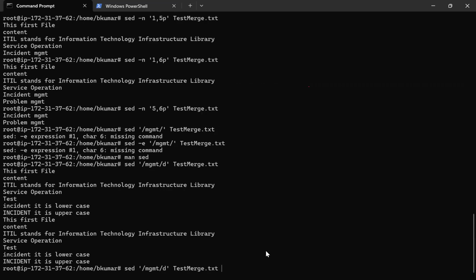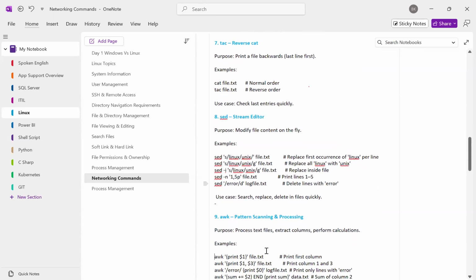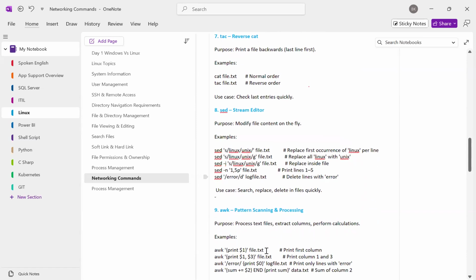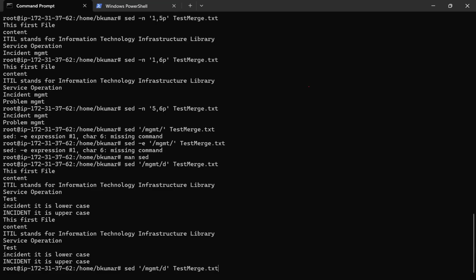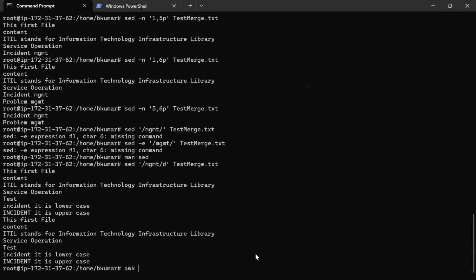Okay, next move on to awk. This awk command we use mostly on CSV files. CSV is a kind of Excel file. If you want to print first column data, we use the command awk '{print $1}'. On a text file, let me try how it works.